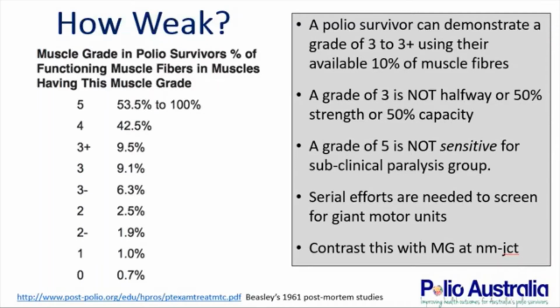We need to look at improving to the level that was lost. So if somebody has had a surgery or a health event and they've lost a grade or two, we need to work up to where they were. Saying or thinking that we can get them back to a 5 when that muscle group hasn't operated above a 4 for decades is certainly optimistic, but it's not realistic. And your polio survivor is well aware of that scenario.